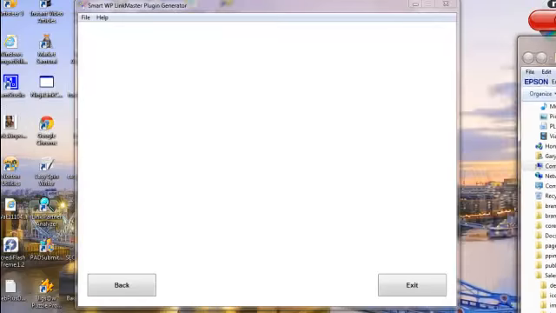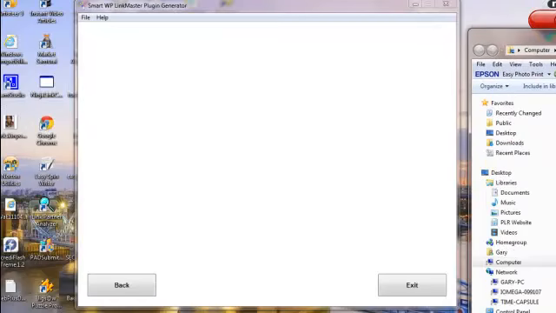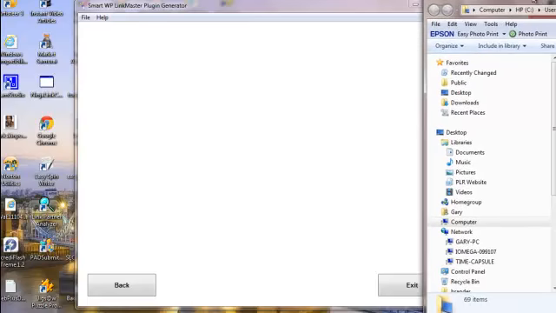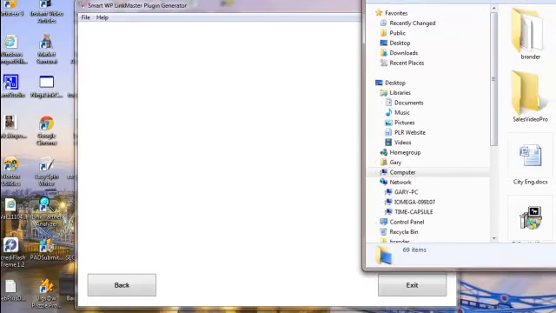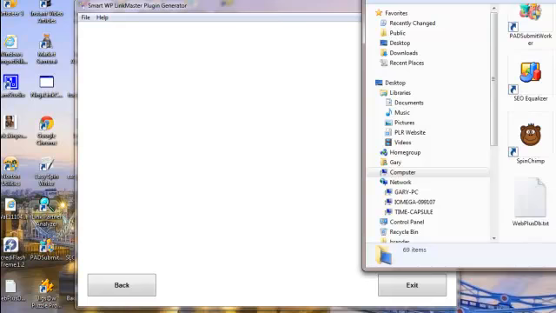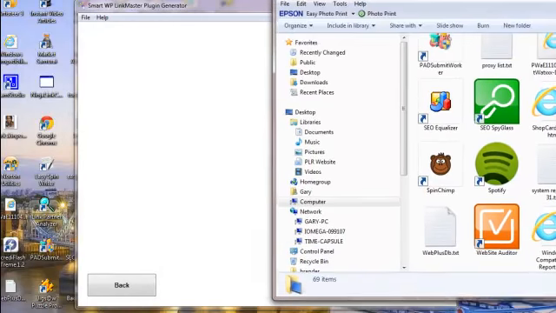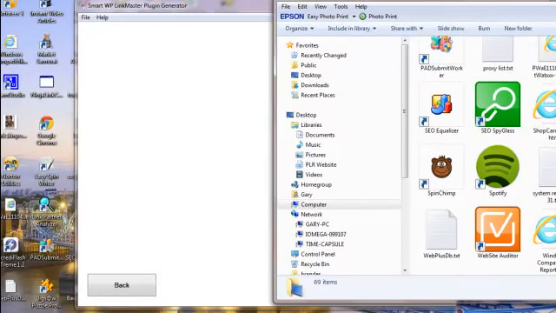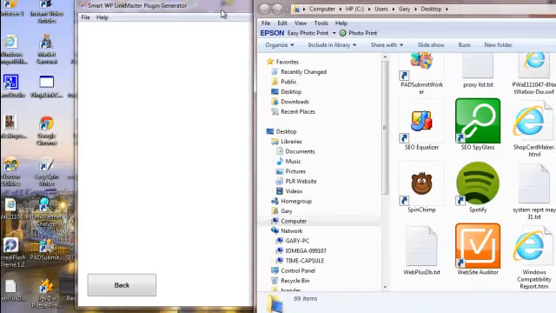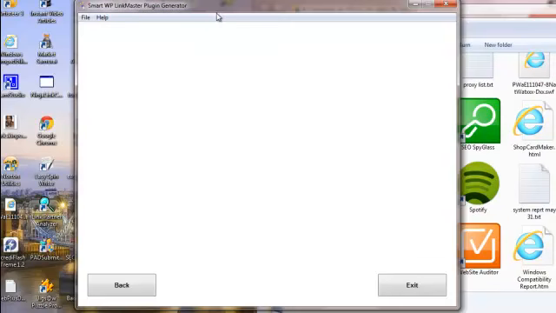Let me just drag that out of the way, and find the plugin. I know this is just slightly off of your picture at the moment. Just remove that. And there you go. You have created your very first plugin. Now you can do whatever you want with the plugin. You can sell it. You can give it away. You could use it as a list building feature because this is now your plugin with your branding. You can do exactly what you want with it.